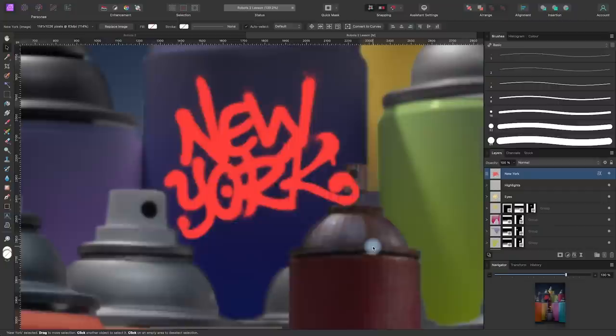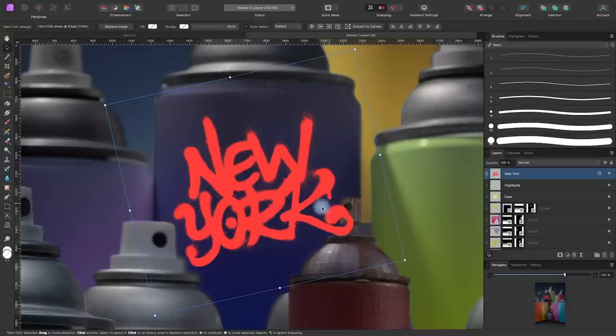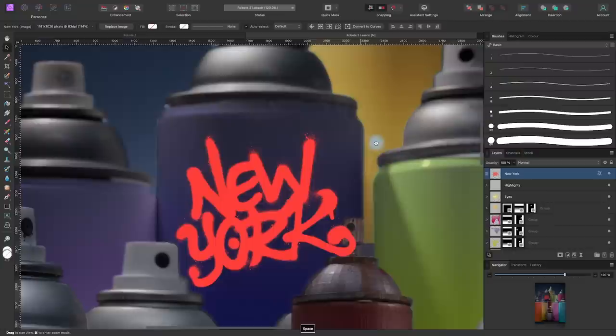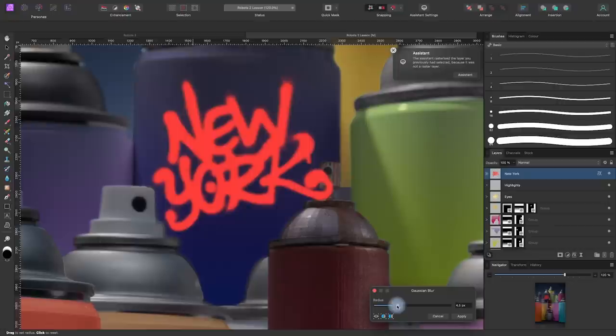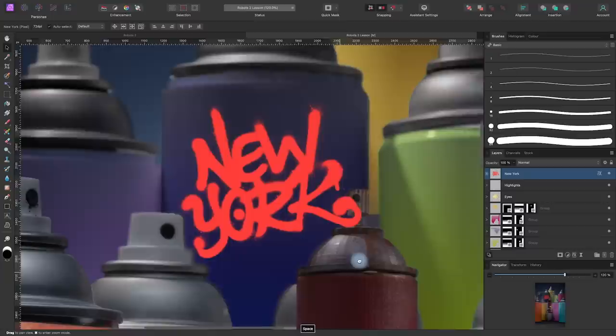And I want to match the depth of this text. This New York graffiti is really well defined. On our can, it's slightly out of focus. So I'm going to try to match. Going to filter, blur, Gaussian blur. And I think that's enough.